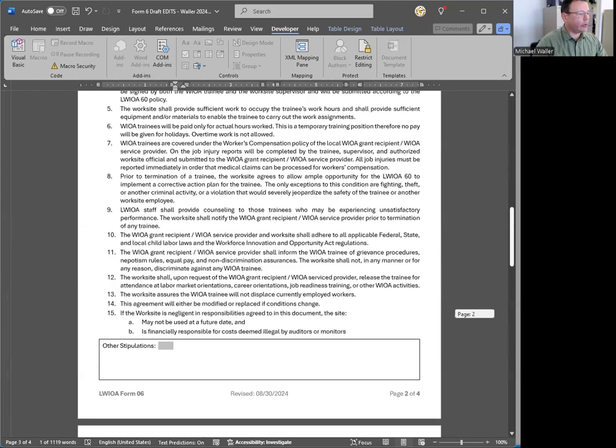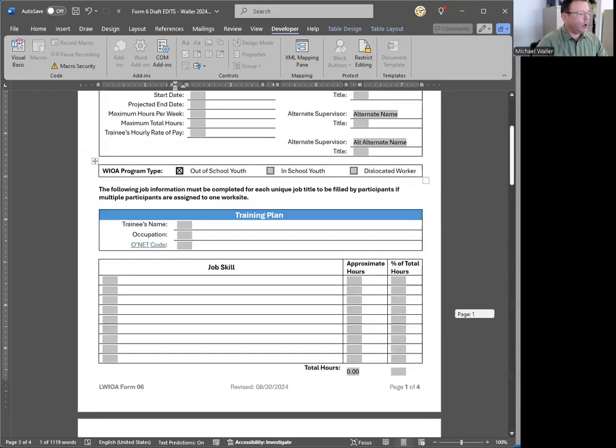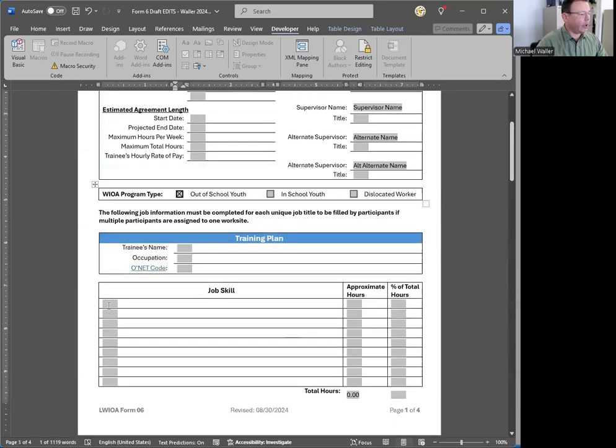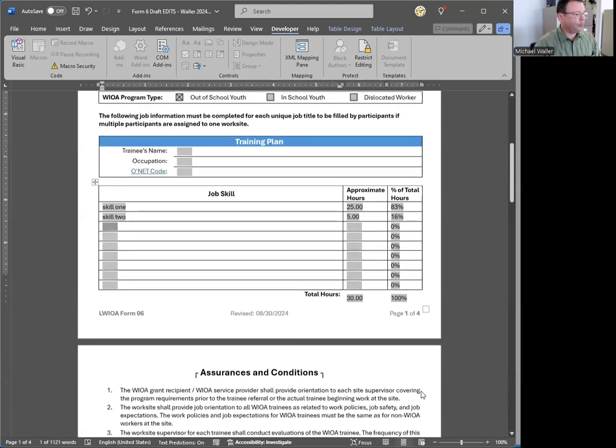Let's see if there's anything else to show you. Oh yeah, this works just fine. By the time you get here, scale 1, we're going to do that for 25 hours. And these calculations, anytime you see these auto numbers complete, it runs the calculation once you tab out of the field. So scale 2, we're going to do that for 5 hours. As you can see, it changes the percentage and updates the totals at the bottom.